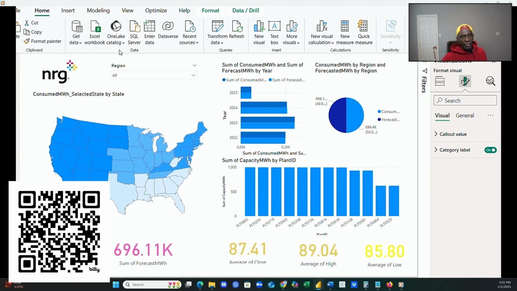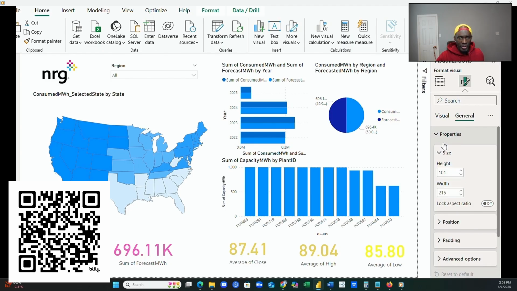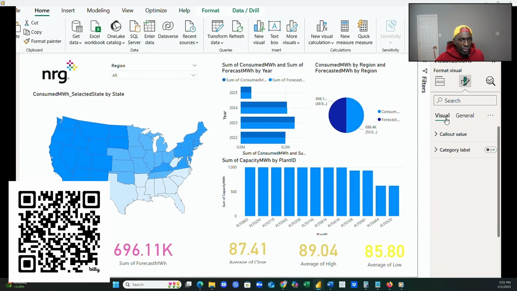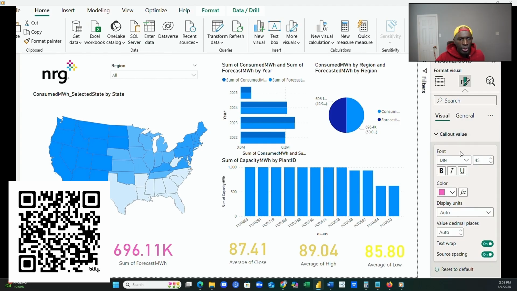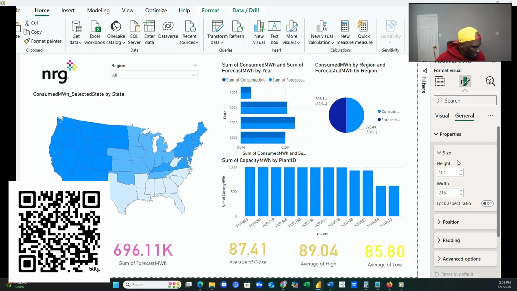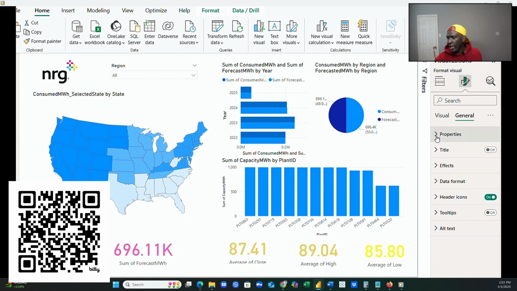And please understand that we just went through this report, built this report in maybe an hour and a half, maybe. So that's not something you would typically do on a project. It'll typically take you a little bit more time, and we would spend more time. But of course, as we see when we get down to the end of this project, there are going to be some things that we could have done, not necessarily should have done, because this report is primarily just showing you how to create a Power BI report.